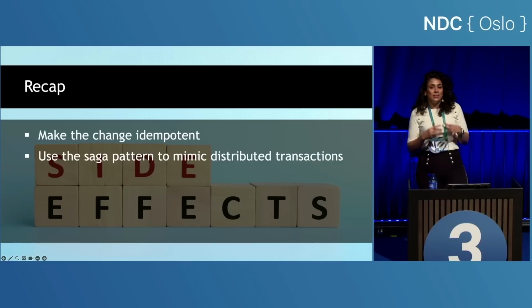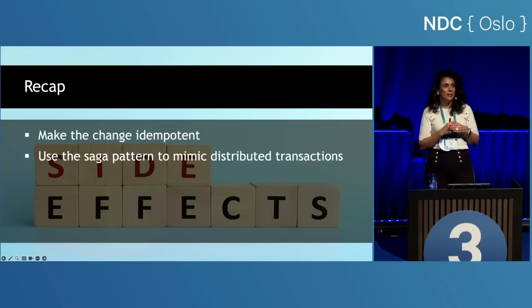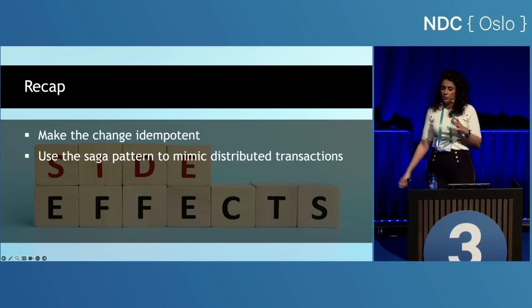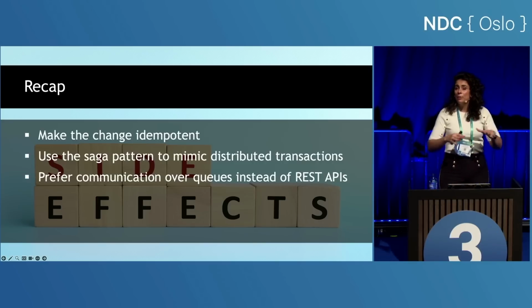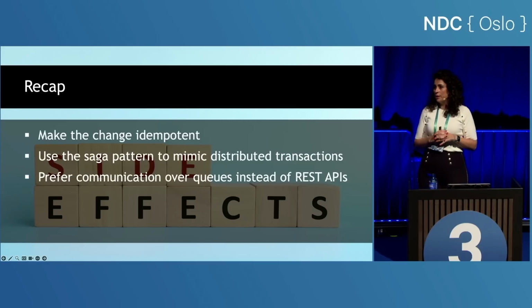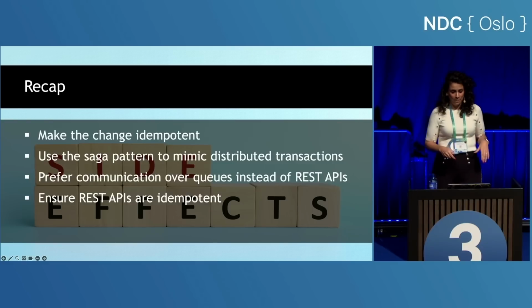You can also use the Saga to mimic those distributed transactions, to basically create eventual consistency by using a sequence of local transactions across different pieces of infrastructure. If you have any communication happening within your system boundaries, please do it over queues and don't do it over HTTP APIs, because then you have message deduplication out of the box. And just by using a deterministic ID, you won't have duplicates.